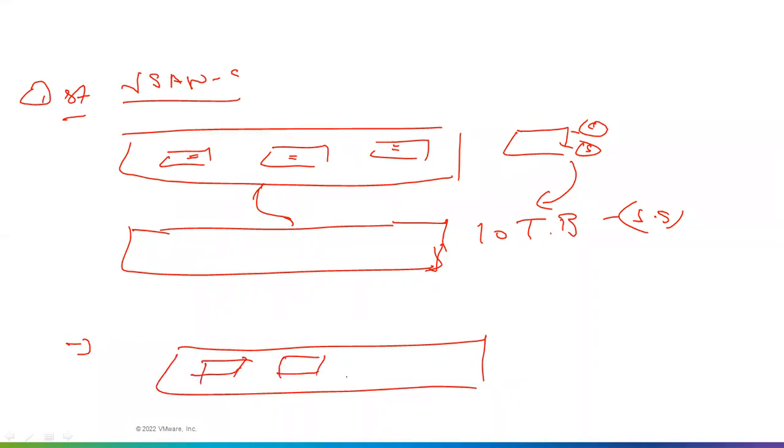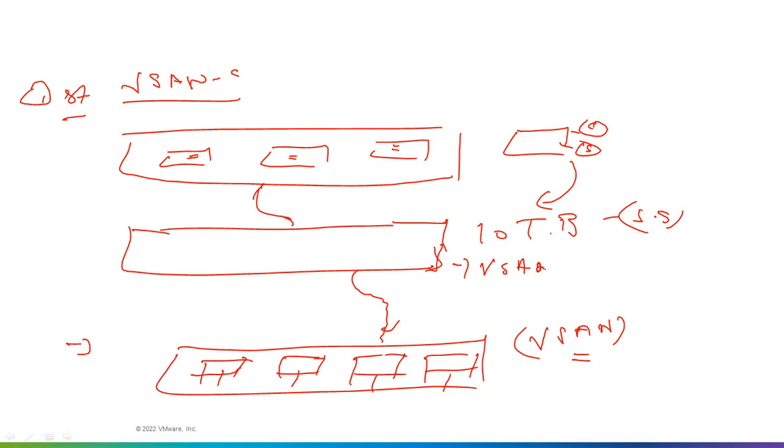Those don't have the local storage for vSAN especially. Definitely they will be having some storage, but that's for hypervisor purposes only. So when I configure the vSAN cluster here, they will leverage the same vSAN data store.